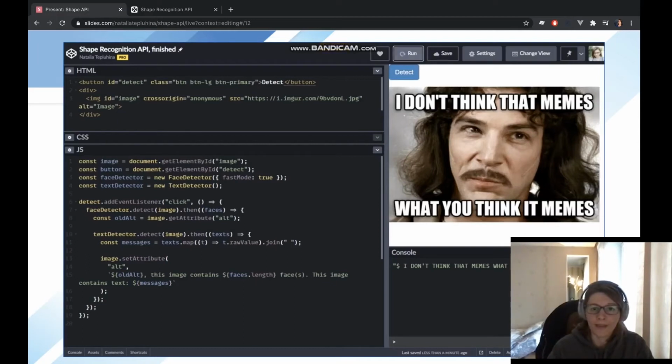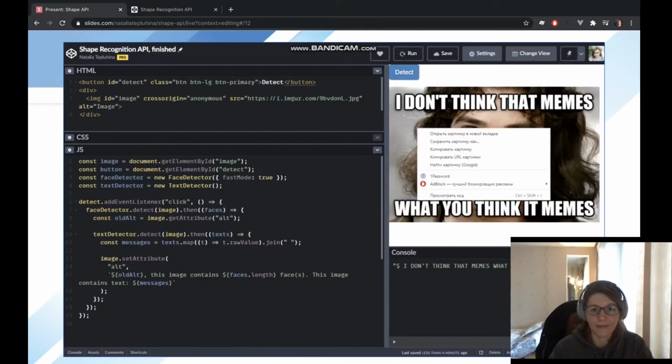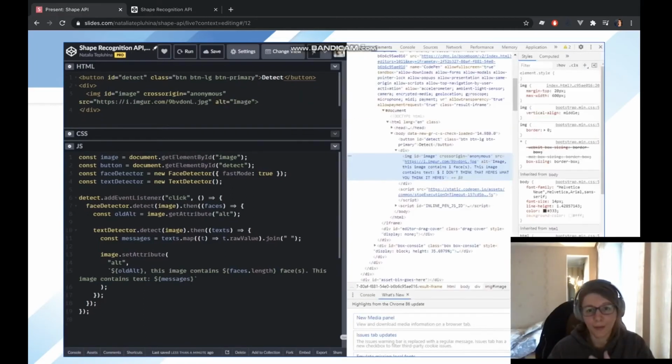Okay, saving, running, detecting. And sorry for my Russian on the inspector. On PC, it's still not English. And you can see that we show more information in alt tag. This image contains text.